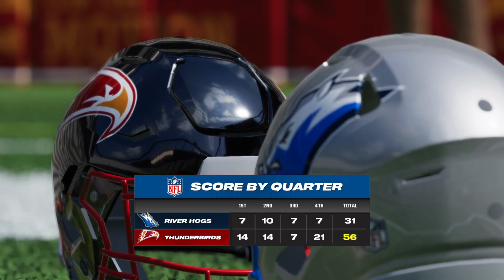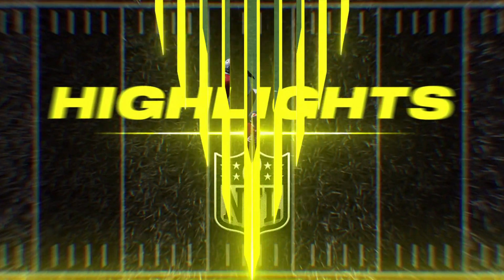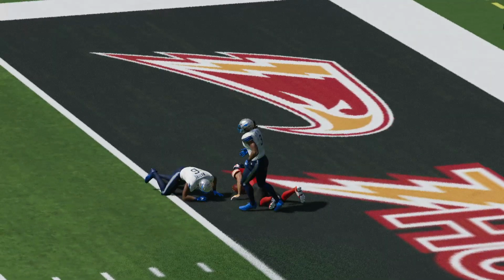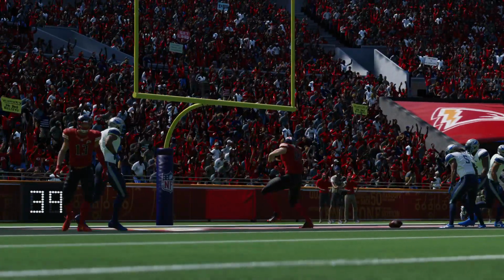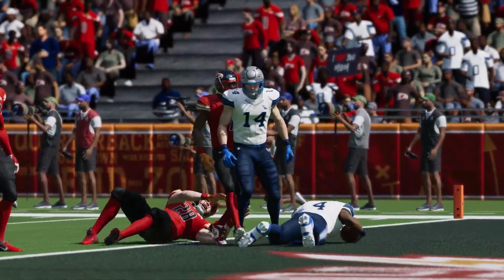So for Toronto, it's another win for them, and you wonder if they want a redo on that one loss as they sit now at 14-1. And they will hit the road next week. Meanwhile, for Portland, it's a bad time of year to take a loss like this as they drop to 10-5. And they will try to get back in the swing of things next week on the road.